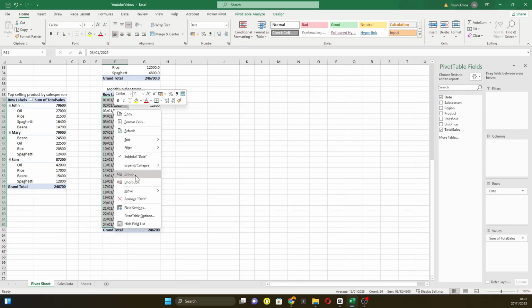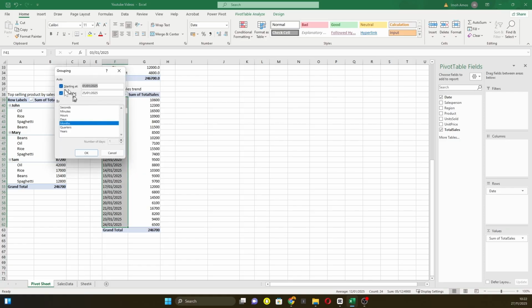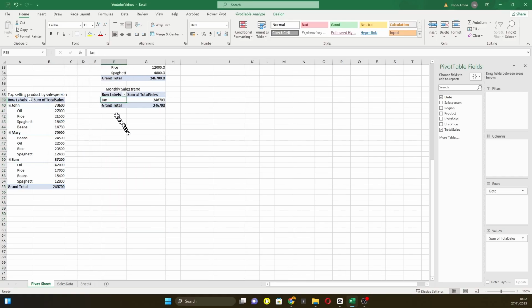For example, if this data had other months, once you group it, it will ask you what you want to group it by. Already, Excel has auto found the starting date and the end date, and you can group it in months. So if you want to group your months, you click OK. Already, it knows it's January. So it takes you to January. It shows you, okay, in January, this was it.